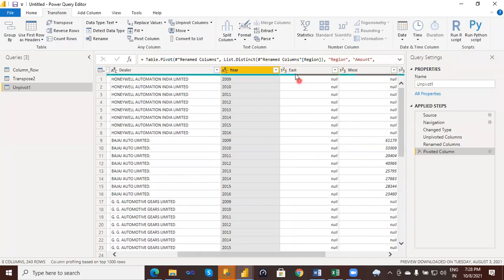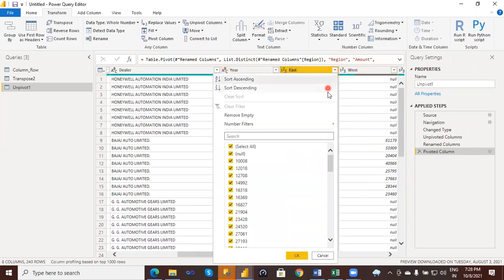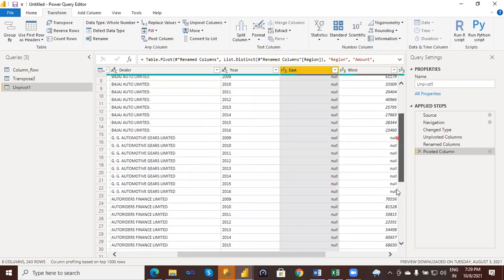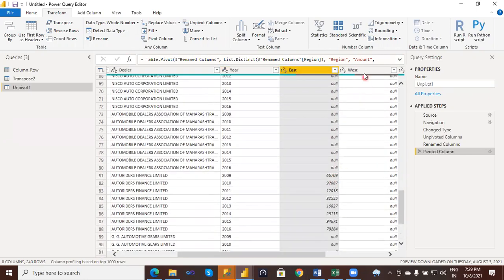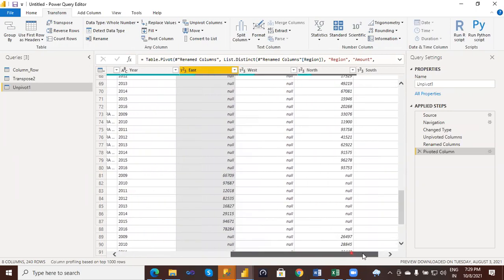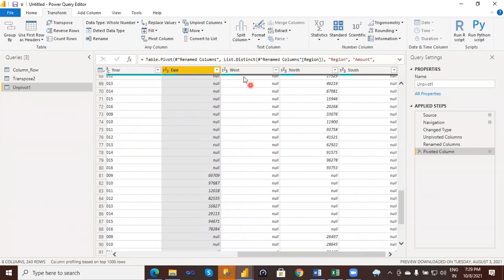You can see East data. I have some East region data, West region, and North and South region. Anyway, it has converted to the column here. So these all are the different kinds of transformations in case of column.